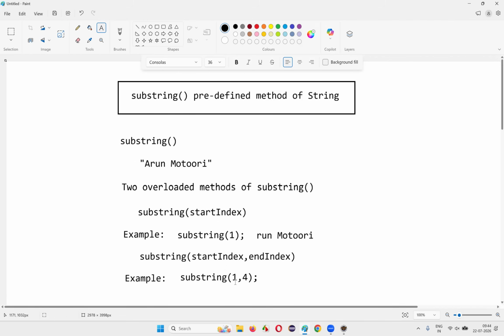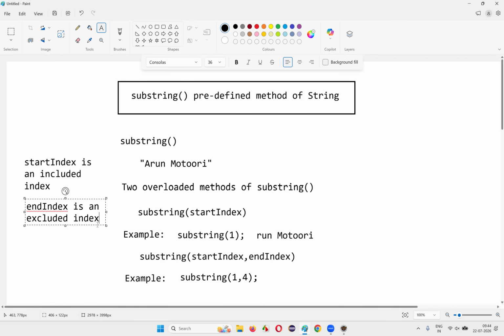You see, the starting index is 1. The starting index is an included index, guys. I'll write here: start index is an included index. You need to understand this point, guys. This is very important to understand how substring of start and end index works. Start index is an included index, whereas end index is an excluded index.